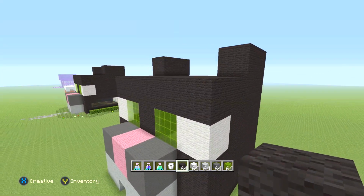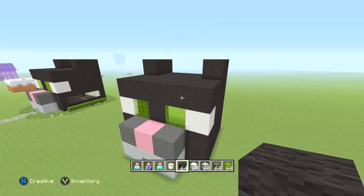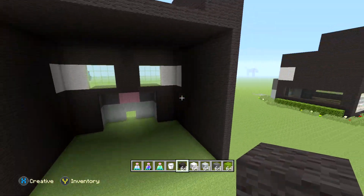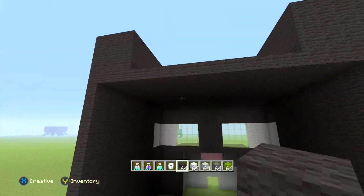But as you guys can see, we kind of have the cat's head going here. As you can see, it's pretty much summed up now, actually. But we still have to do the back, so let's get started on that. Okay, guys. So for this next part of the back, this really depends on you. If you want to make this a house with windows, you're going to want to put the windows like that one has. As you can see, you're going to want to go around. I'll show you guys how to do that.